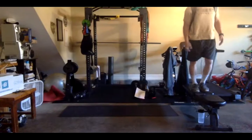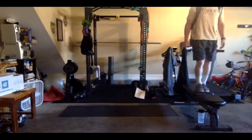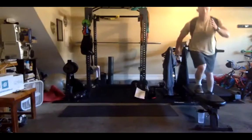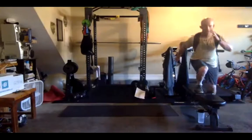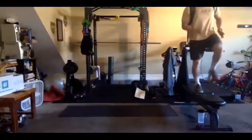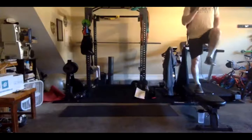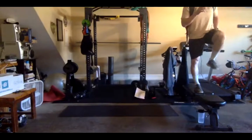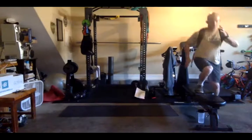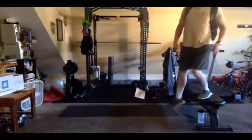All right, I'm gonna switch feet. So now, my right leg is gonna be on the stable surface. Left foot's going down and touching. Go ahead, get that left knee up and comes down. Touches, back up for one, two, three, four, five, six, seven, eight, nine, 10, 11, 12.